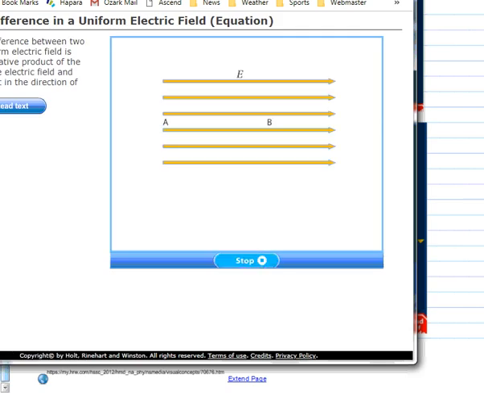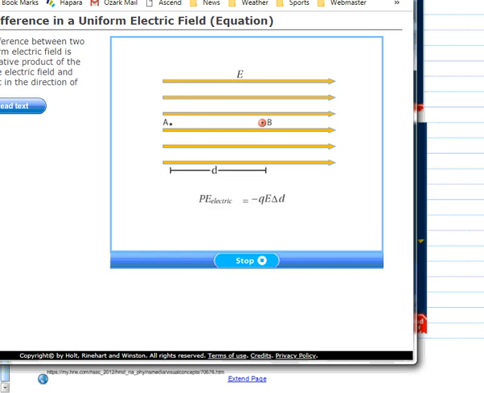If a positive charge is released from rest in a uniform electric field and moves a distance d, there is a change in the electrical potential energy of the charge because of its displacement. The reference point, or 0 point, for electrical potential energy must be chosen. Here the reference point is point A. If the charge returns to point A, its change in electrical potential energy is 0 because the displacement, delta D, is 0. Only the difference in potential energy is physically significant.